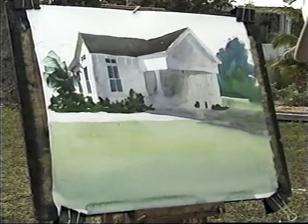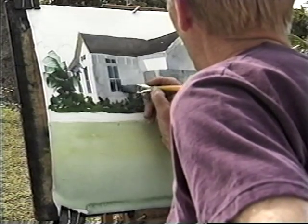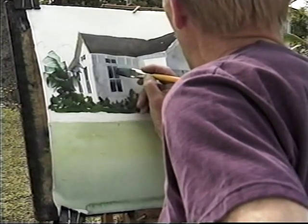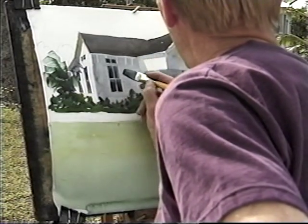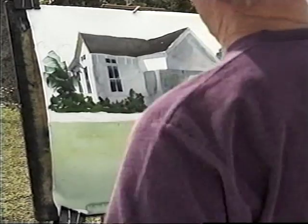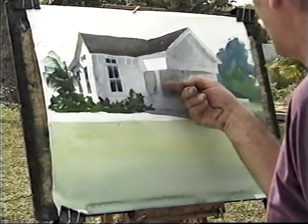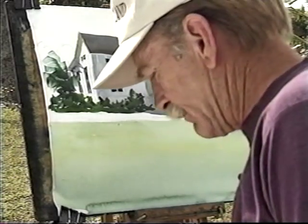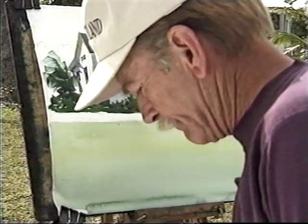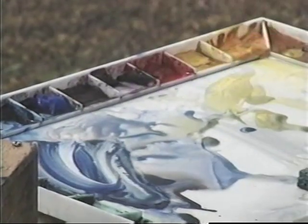And I'll drop a little bit darker color down in there for some variation. Gonna make that thing pop out. Variation here, back up in here. Now I can go back in there later too. All right, now this is dry in here also, so I'll go ahead and put the doors and gas pumps and all that back in there. Right here again, it's just dark shapes back in there, blue and brown.